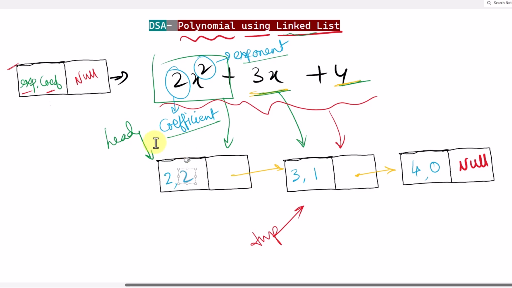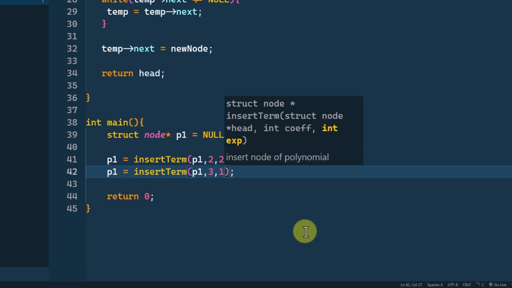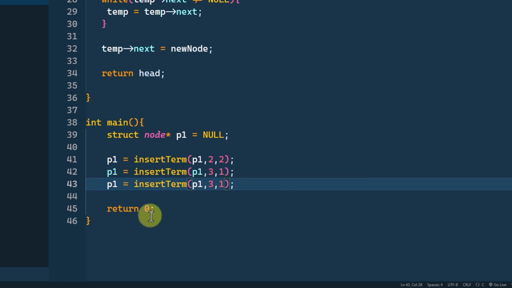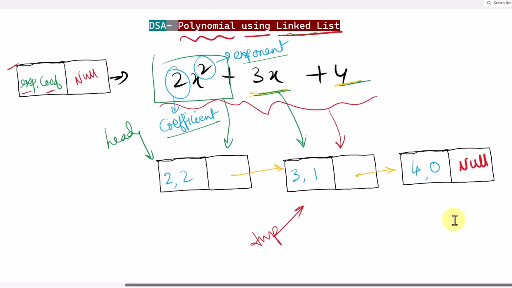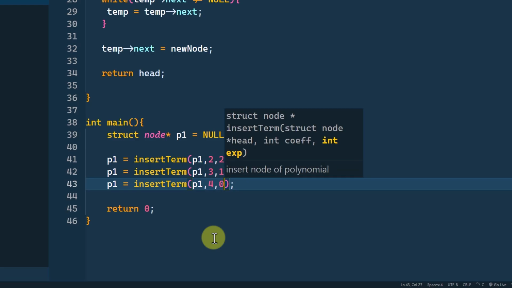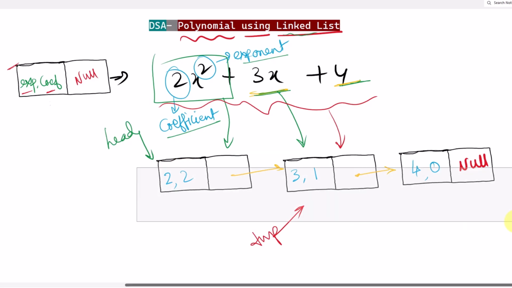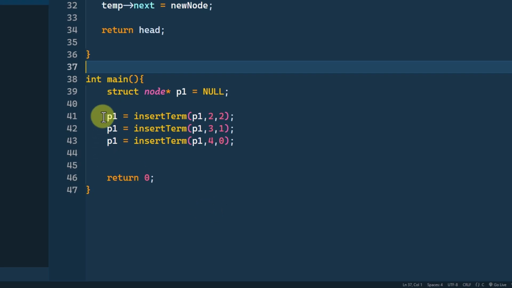This first term will be created. Now we have to create the second term, so we're going to pass 3 and 1. Similarly we have the third term. It has the coefficient of 4 and the exponent 0, so here we're going to pass 4 and 0. This way we have created this whole polynomial using the linked list. So our polynomial is ready.